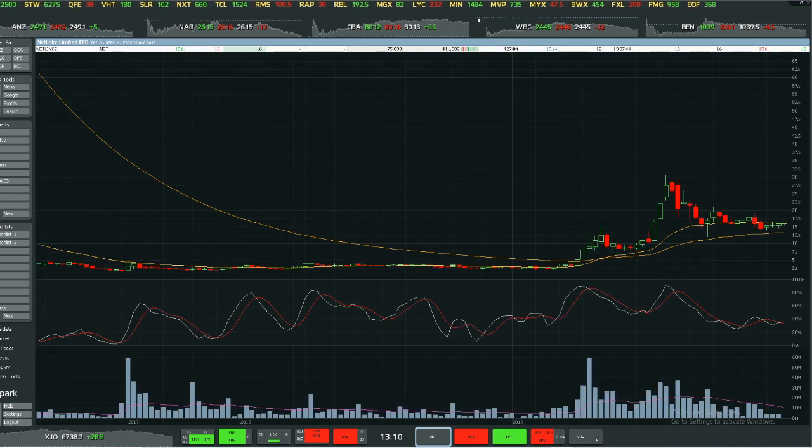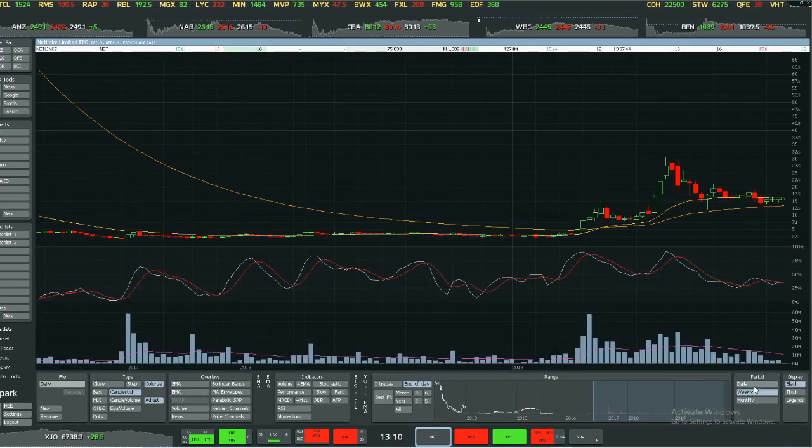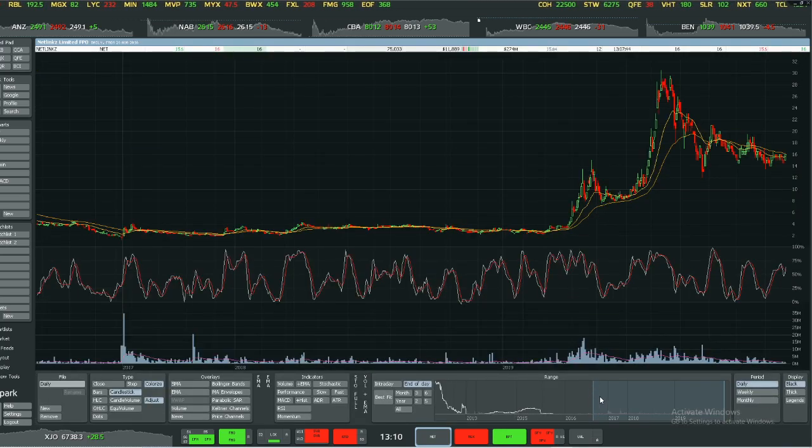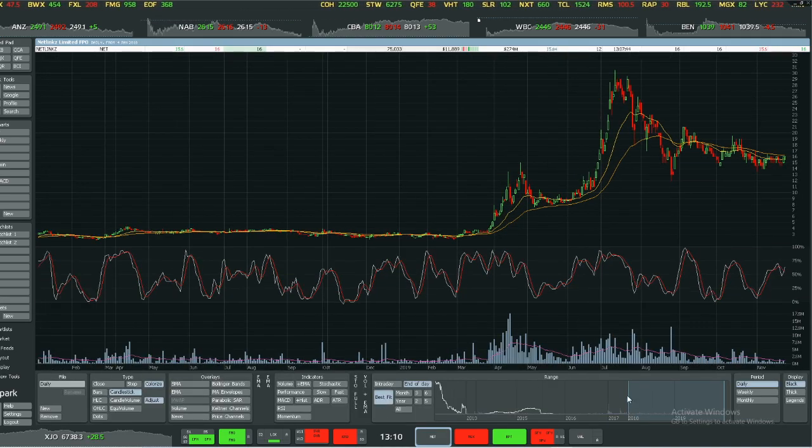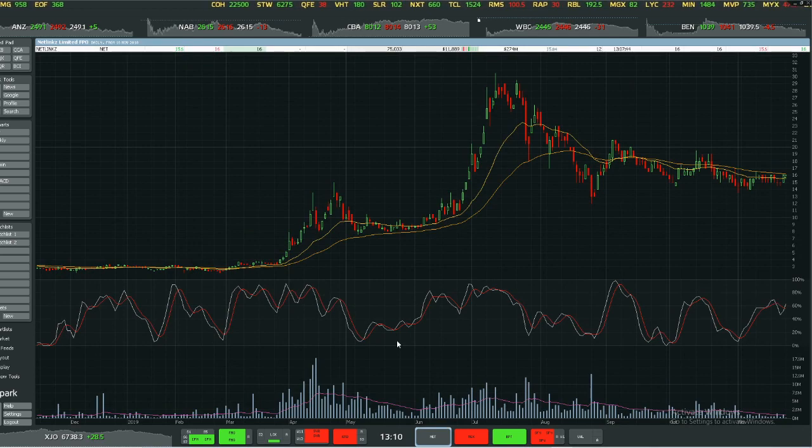So this one here is Netlinks, had a good little run up. This is on the weekly. Just go into the daily, I think that's the best fit. Yep. So I don't mind this one. On that first little pop, you got some good supportive volume, and any sort of selling pressure that came in, it was holding a higher level, had to consolidate at that level around say 10 cents, start to lift again. Then you can see the volume pick up here.